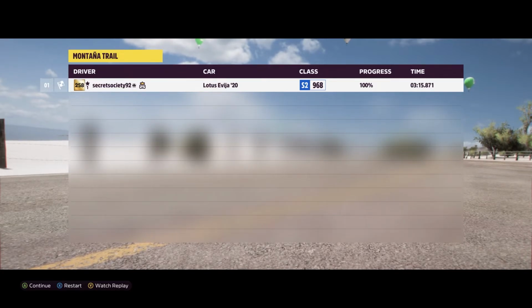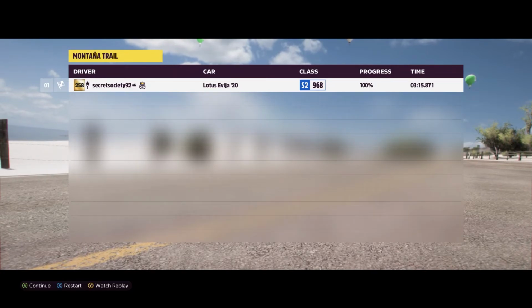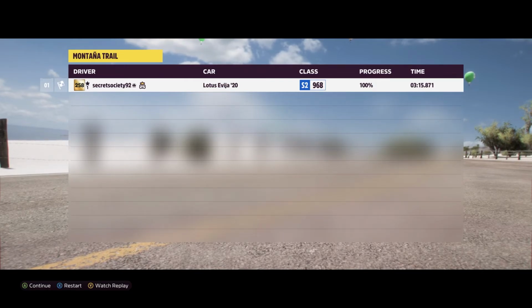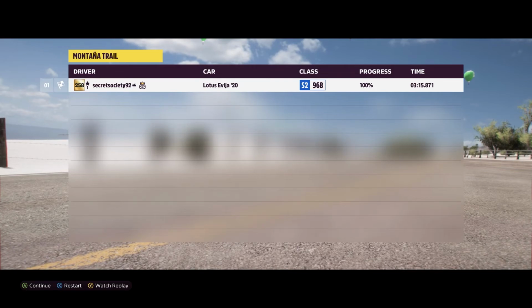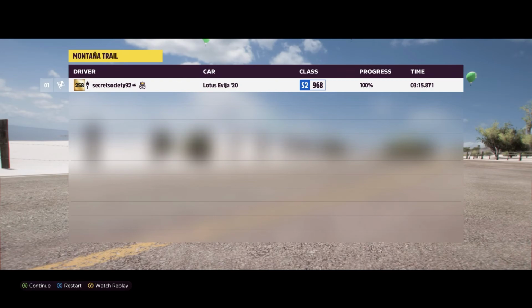Little bit iffy at times, it did seem to get away from me, but on the whole really rather quick where it was necessary. We were going more than 180 at times, which not many cars have managed to do on this series, and plenty agile through the corners, plenty agile through the tight and twisty bit towards the end, and managed to deal with the rough surfaces really well, and even the jumps really well as well. So overall mightily impressive, even if it hasn't managed to top the leaderboard.